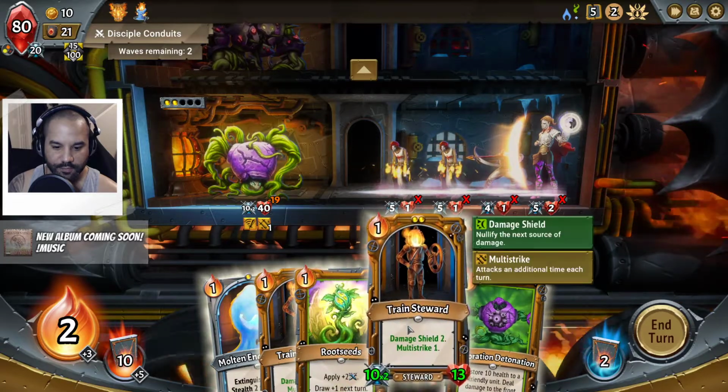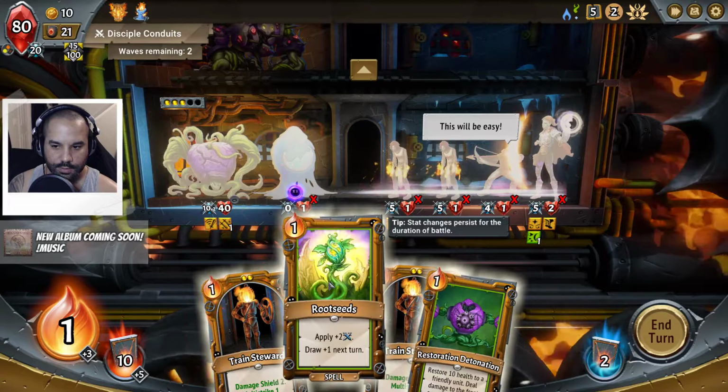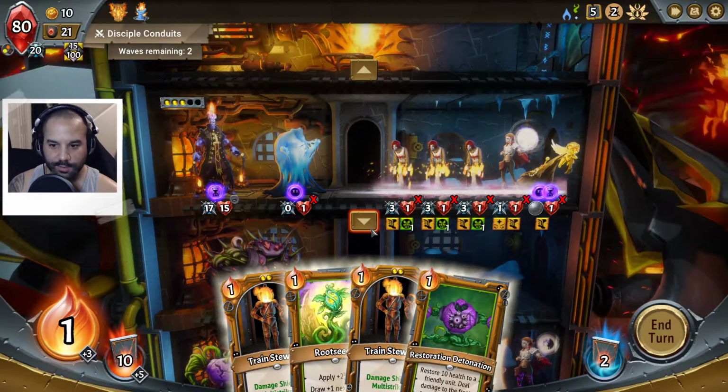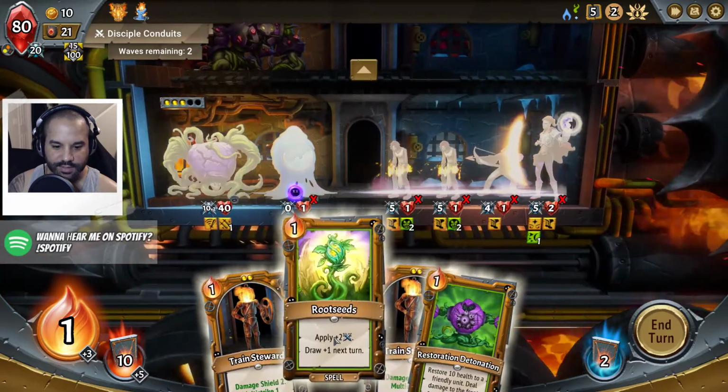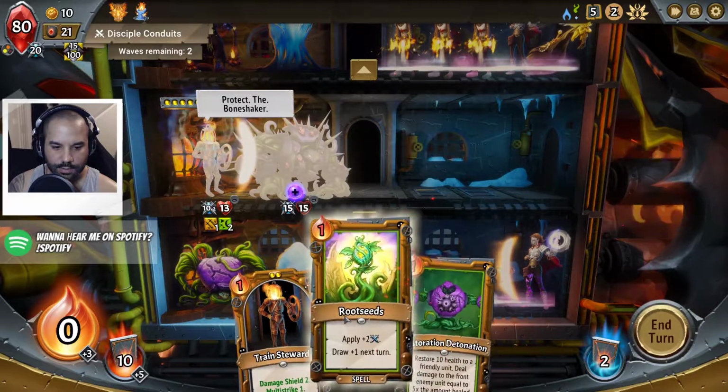We can do that and prevent them from going all the way up. Do that. Very nice. They all die. They're all dying up here too. Fantastic. Love to see it. We can get a multi-striker down here.